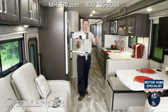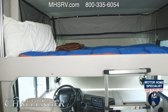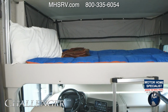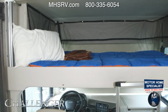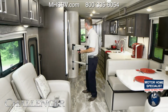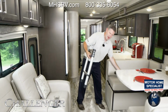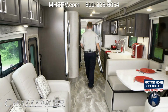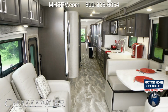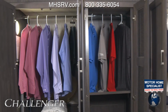This ladder is for our drop-down overhead bunk, 500-pound capacity. This easily connects right onto the bunk. Once the bunk is lowered, you can do that with Rapid Cam Plus. We do have a switch on the wall over here, as there are remote switches. You can use your phone once you're connected to Eclipse, or you can use the main panel back there. Both of these store right back in this very large closet, which we are going to walk right back here and see. And what's nice is they clip right into place, so you know you're not going to have them banging around as you are on the road.